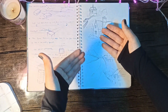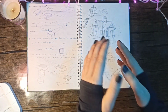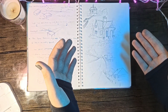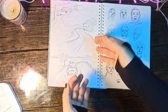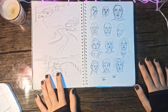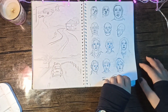And here is a lot of landscape drawing, which is absolutely related to perspective, because I wanted to get the perspective right, so that my landscape drawings and my house drawings and all of the road drawings would be in the best perspective. And another landscape, because I wanted to get the perspective right. So I really jumped from face drawing to torso to anatomy drawing and landscape drawing. I was trying to get everything right.